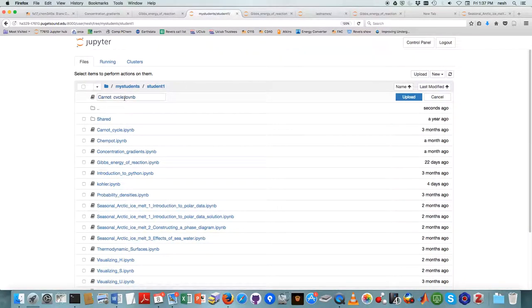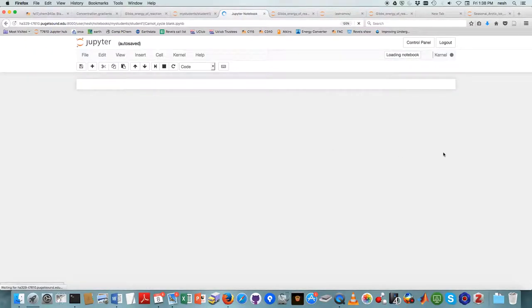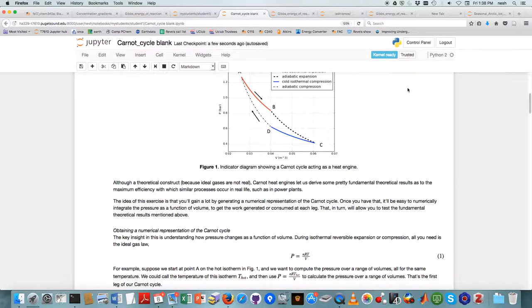One last thing is, the name has to end in .ipynb, but if you don't want to clobber your existing Python notebook, then you can just rename it, and I'm just going to say blank or something like that, and then go to upload, and so now it's there for you, and it's basically the blank version of what you guys have already worked with. Okay.